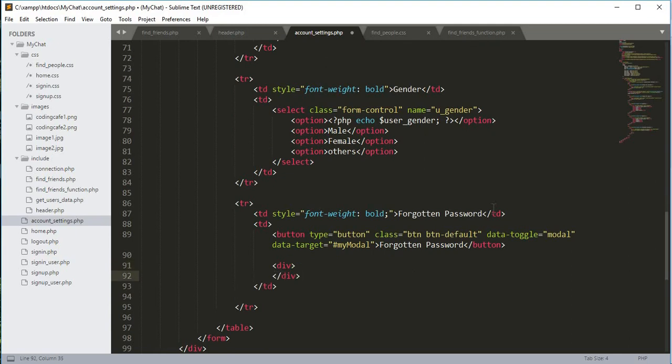And after this button now we will start designing our modal. So we will open up a div. We don't need to close that div right here, or let's just close it.